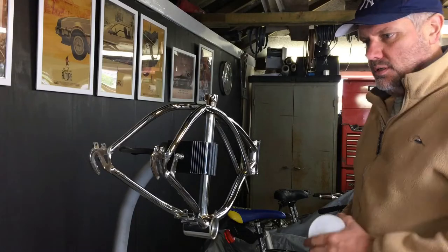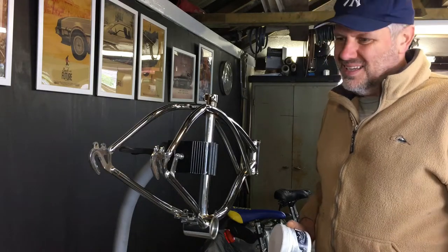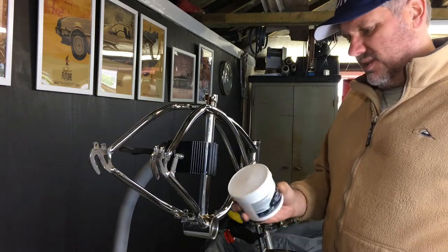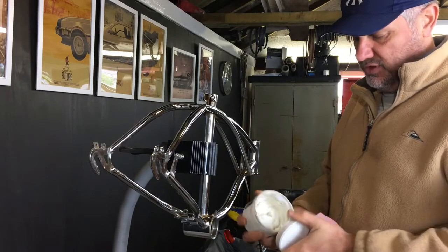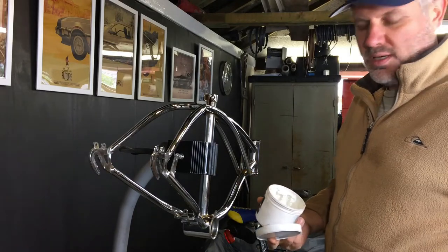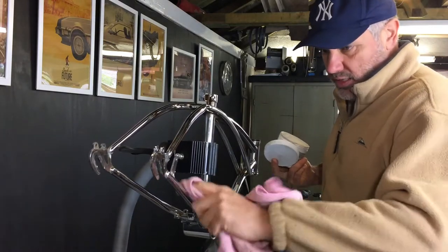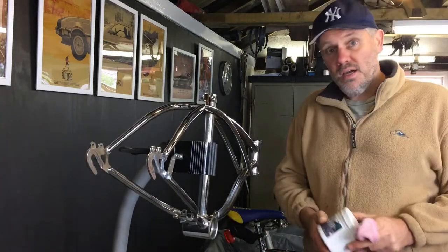So next, I use some chrome paste. Now I've used different things like Autosol. It was okay, but I found this. It's called Valetus Pride. This tub I've had at least a year, and it's great stuff. It looks just like your Autosol pastes. A little bit dirty in there, but it fetches up chrome like I've never seen anything else do. So it is literally dab it on, as you do, and then let it just rub it in and then polish it off. So I'll crack on with that and we'll come back in a bit.